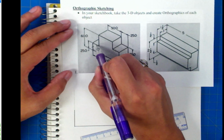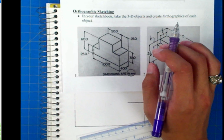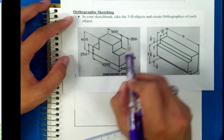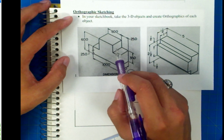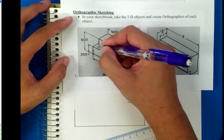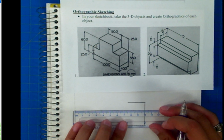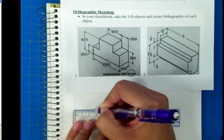Okay, now this line right here doesn't have a dimension, but we are going to use simple math to figure it out. If our overall width is 100, which it says right here, and we have 25, we subtract it, we end up with 75. Okay, so 75. If we subtract 50, what do we get? We get 25. So this line right there is 25. So it's just simple deduction, simple math. And I'm going to draw a line that is 25.